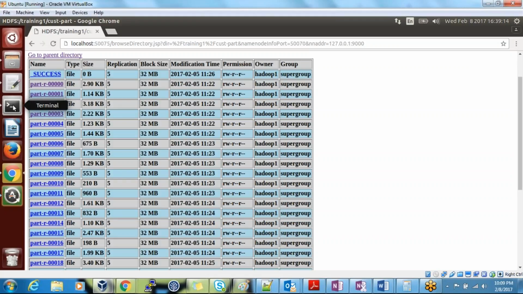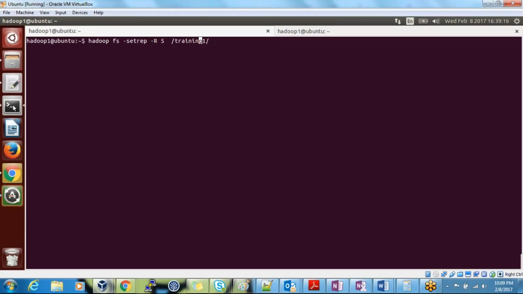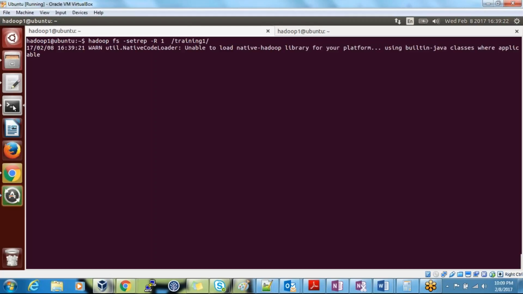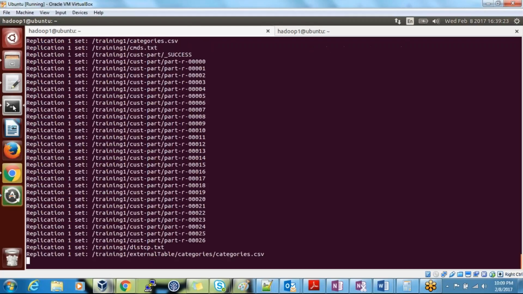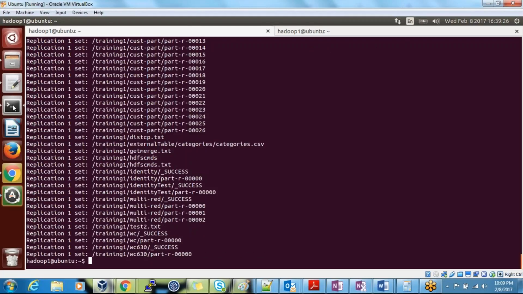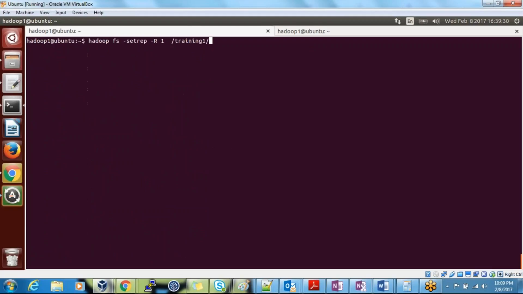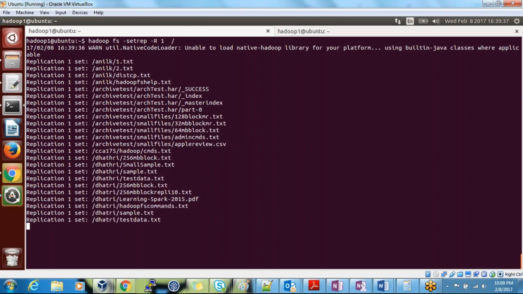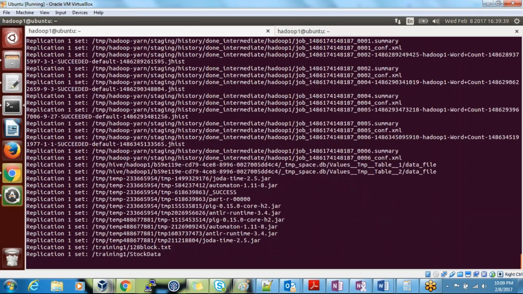Then there should be a minimum of 18 into 472. You have so many files. I have so many files. It should be more than 70. Correct. Now I set it back to 1. I'll set it back to complete my this one. Let me show you this. I have set a replication factor of 1 for the complete root.